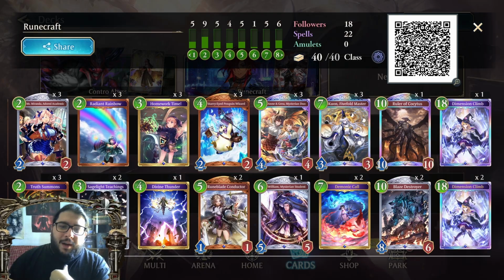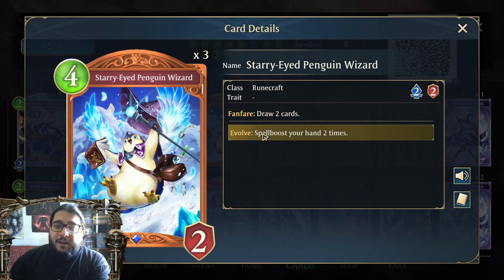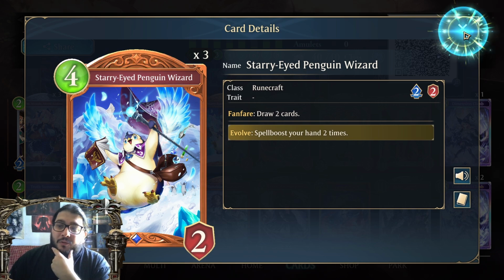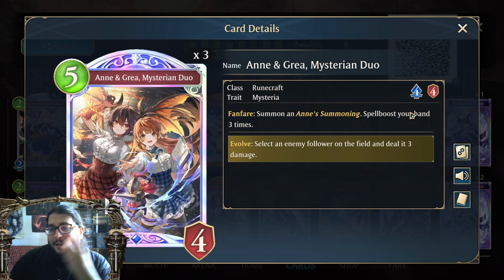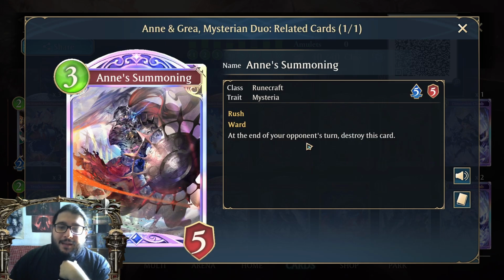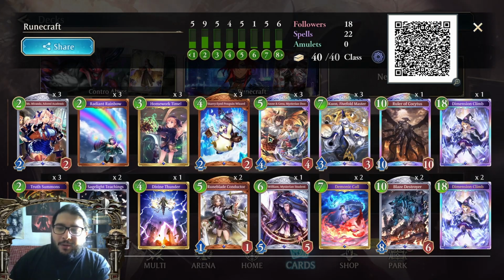Homework Time is great, it just draws you 2 cards and then evolves if you spell boost it 5 times into 1 energy, deal 2 damage and draw 2 cards, so it's also great. The Penguin for card draw, but also for evolve to spell boost your hand twice. And of course you got Anne and Greya. This is stupidly strong. It's a 5 energy 4/4, spell boosts your hand 3 times, and also gives you this summoning that can rush into something and also has ward, so pretty insane. Honestly, no reason not to include this.